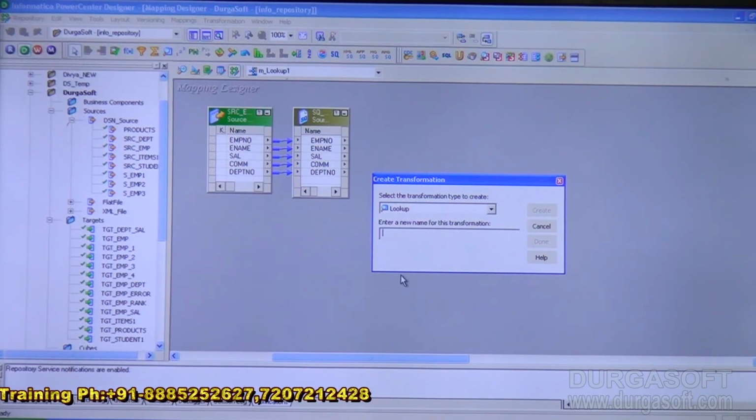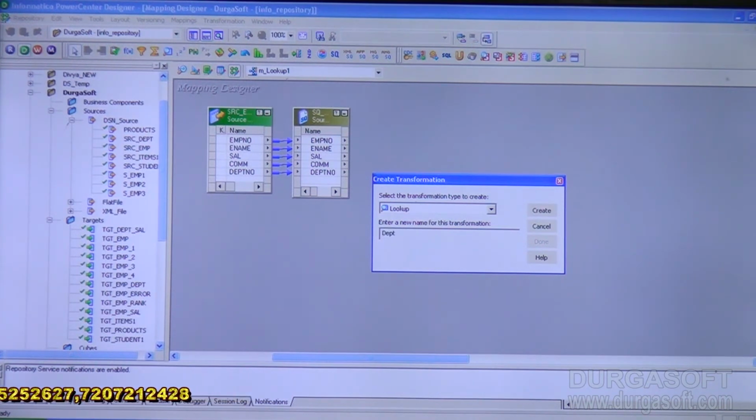For example, since you are searching for department number, I'll say LKP_DEPTNO, click on create.